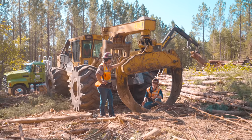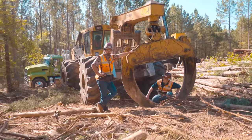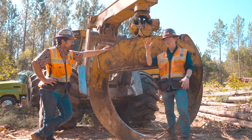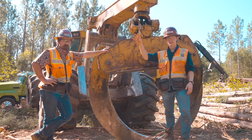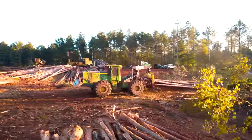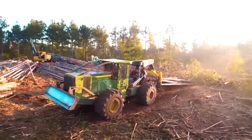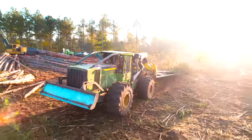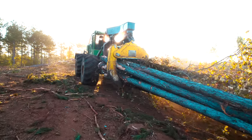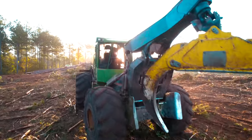The business end of the skidder, the claw. The grapple. The feller buncher will come in, pile up trees out there. You can hear the buncher cutting in the distance. He'll open his grapple, drop it in there, grab onto the trees, and we'll pull the trees out of the woods up to the deck right here. You'll notice something else about logging equipment is it is super beefy looking. It's super heavy duty. These things are purpose built to just get beaten up all day.